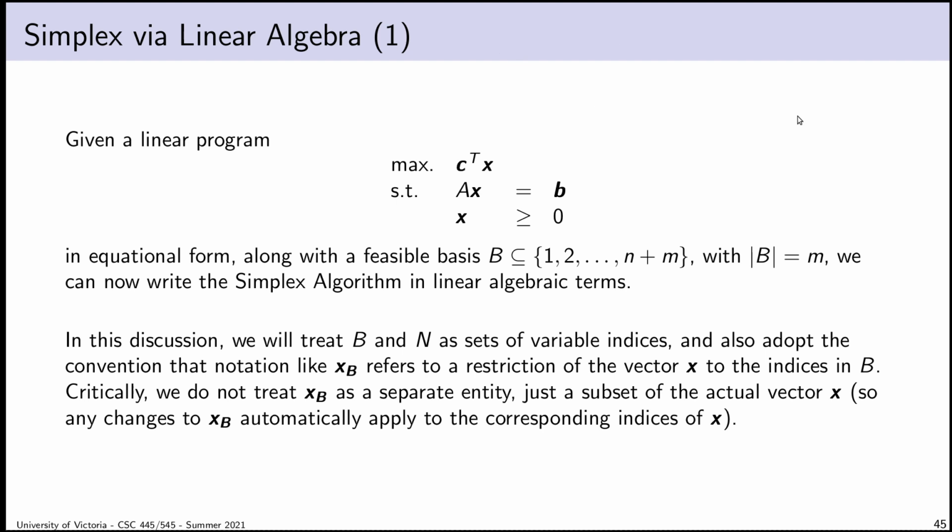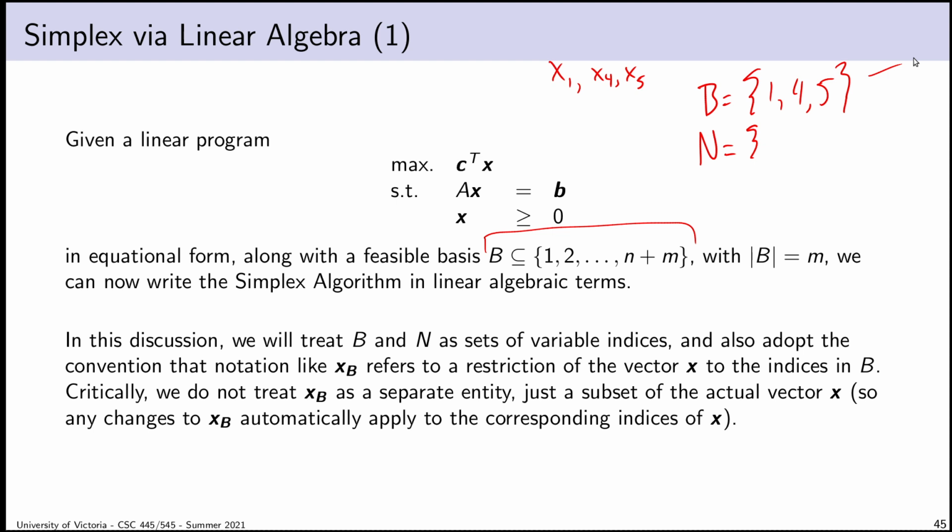What we're going to do in this part is assume that the way we actually store the basis is just as a set of indices. So if my basis happens to be x1, x4, and x5, because all of my variables are numbered as x's, I could just represent that as a collection of just the indices of the variables that are in the basis. It might be relevant in some cases to also know the indices of the non-basic variables, but as long as I know how many variables I have, if I have one of these two sets, I could always construct the other one, because the complement of the basic variables will be the non-basic variables.